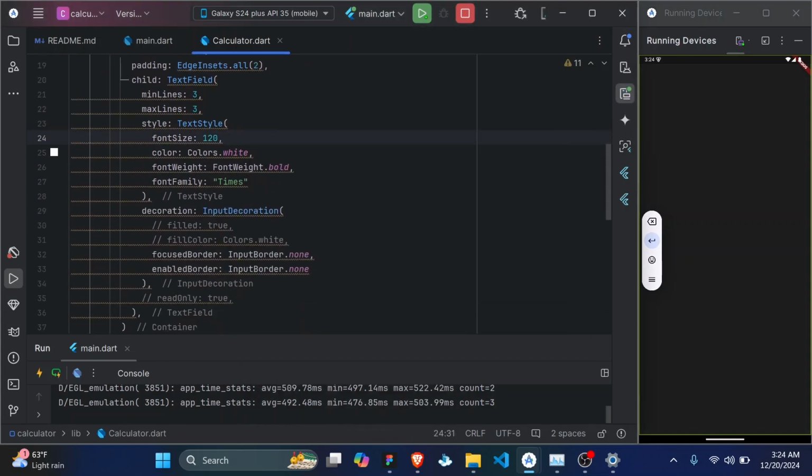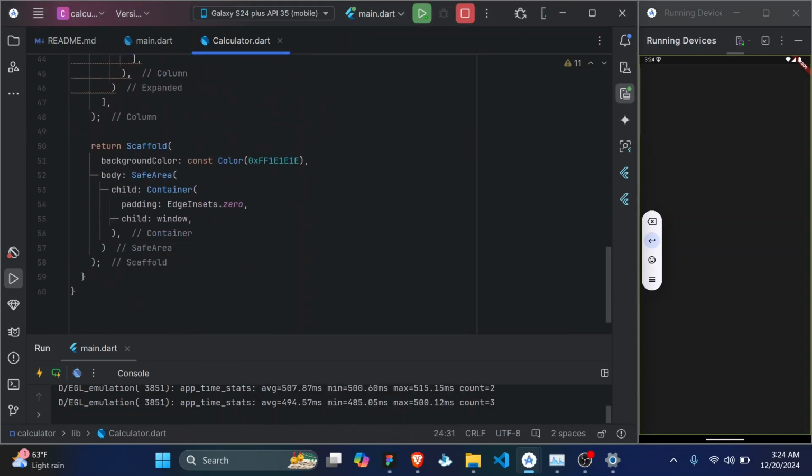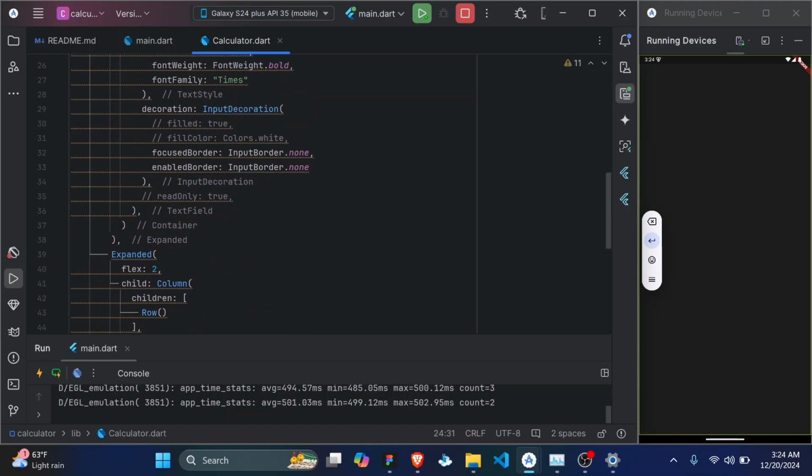I don't want to change the size, so could change the flex.